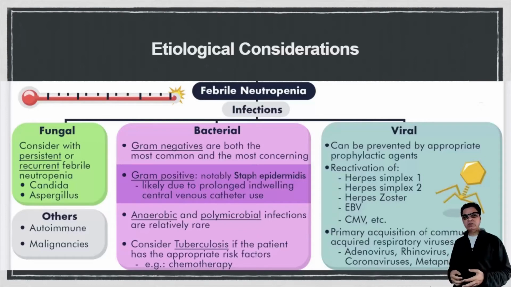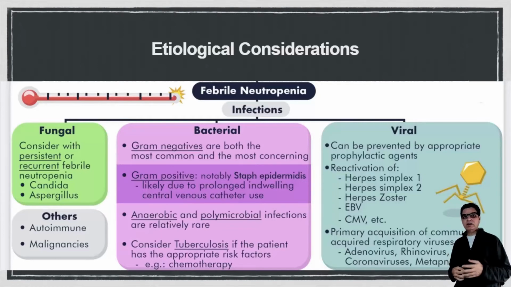Similarly, a child who has HIV, in that case you should also be considering tuberculosis. But by and large, the most common causes are viral causes like upper respiratory tract infections, especially if the child is coughing, has a runny nose and has upper respiratory signs. Similarly, some conditions can be reactivated in a suppressed immune system, like herpes simplex, herpes zoster, Epstein-Barr virus, cytomegalovirus, which are otherwise rare, but they can be common in those kids who have a compromised immune system.